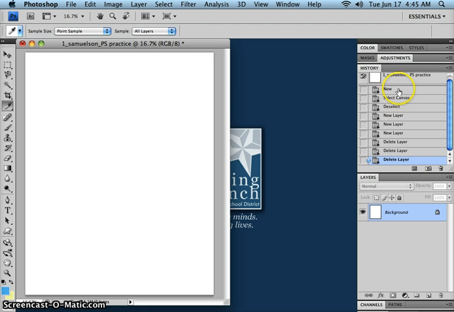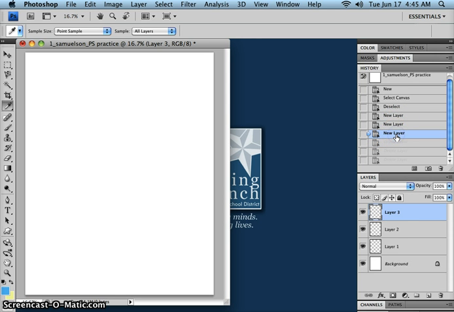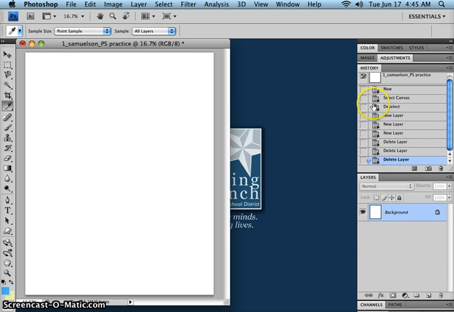So right here on the history panel, you can see everything that I've done so far. And you can see that as I move up this stacking order, it undoes what I did. So here you can see that I just undid where I deleted the layers. Here they are back, okay? And then all the way back up, whatever I needed to do. So that's an important one to have open.